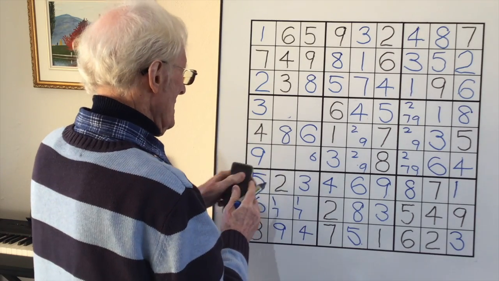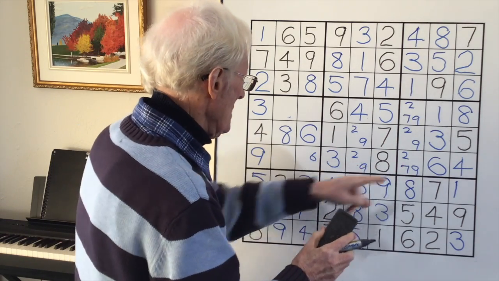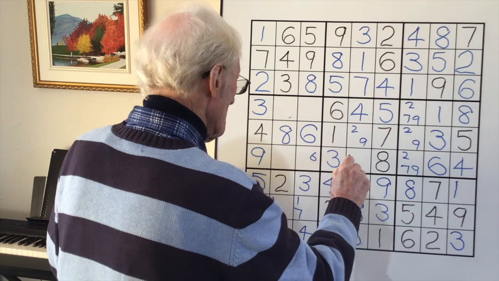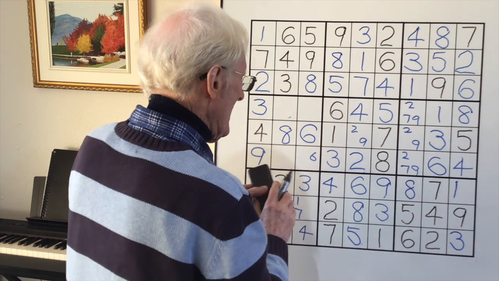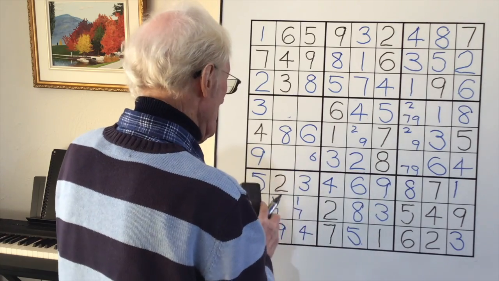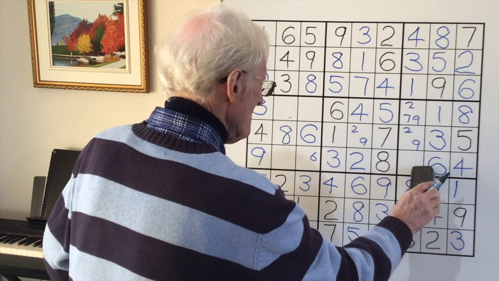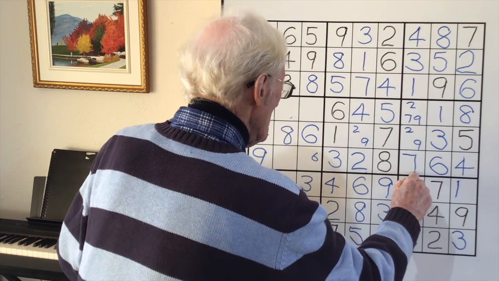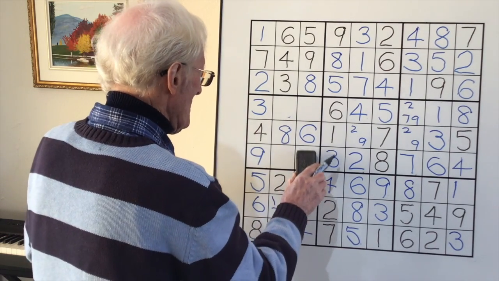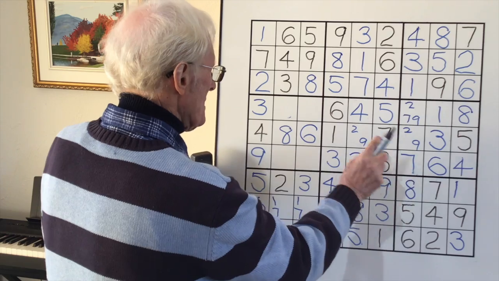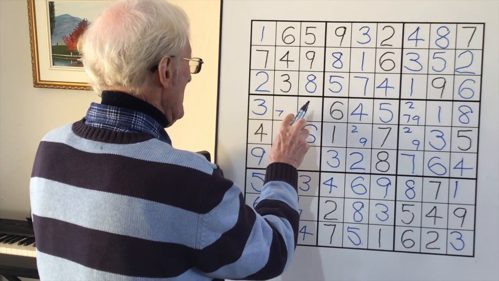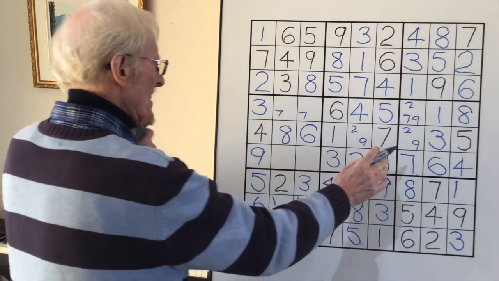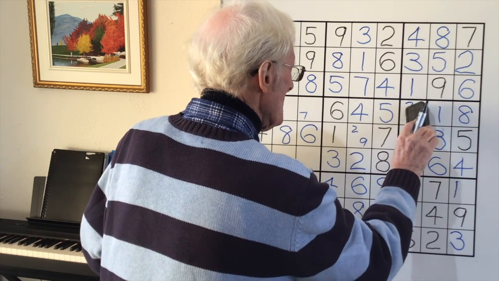Now we have a 9. This 9 means it goes, and that 9 goes, so this becomes a 2. Make this a 2. That 2 now goes. That 9 makes this go, so this becomes a 7. And it becomes a 7. Okay, now this 6 goes, because we've got a big 6. If this is the 7, 7, there has to be a 7 in here, and a 7 in there. Well, if there's a 7, this 7 means that this 7 goes, and we have another 2, 9.